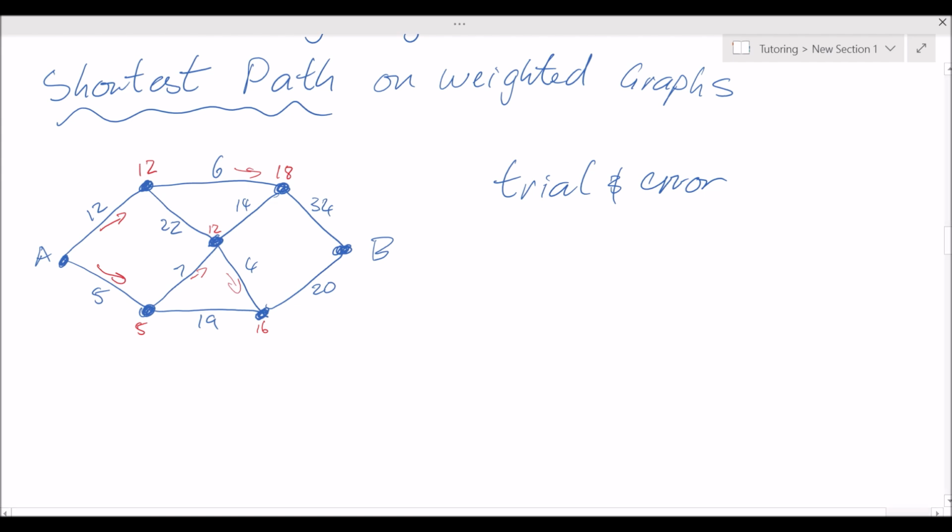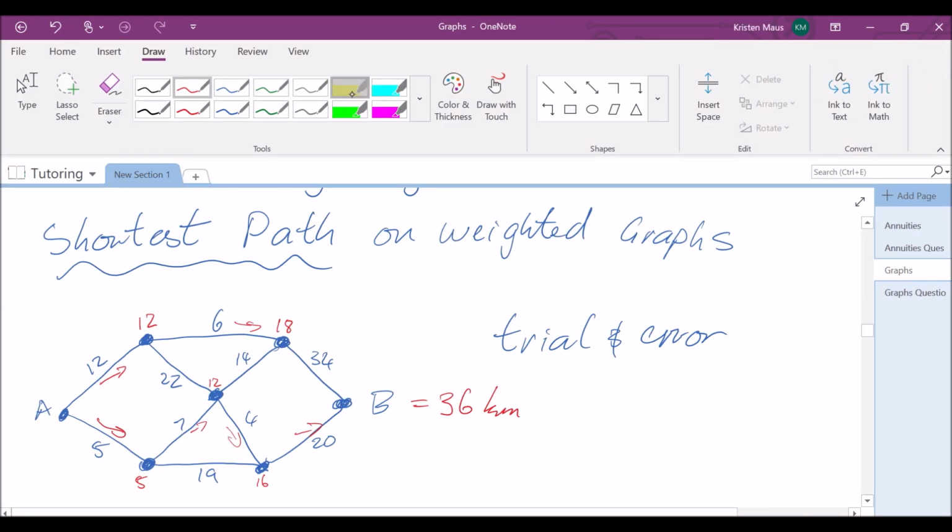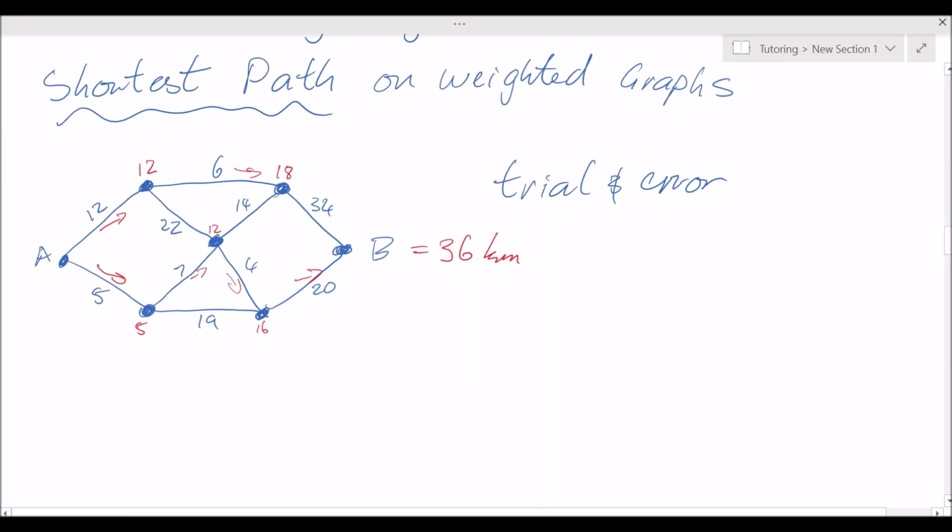And then to the last node, which is my final destination, do I want to do 16 plus 20 or do I want to do 18 plus 34? Well, obviously, I want to do this one, which gives me a shortest path of 36. So that's how I do shortest path, and you can finish up by highlighting that final path that you took, which was that way. But you can just use trial and error and see what the quickest way is. Not too tricky on that one.